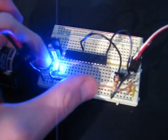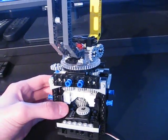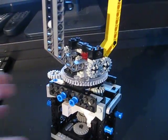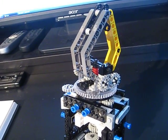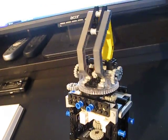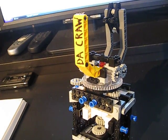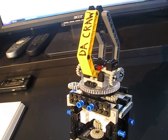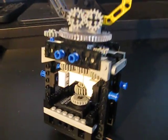Let me start it up. You can see it just opened, and it does not jam since I have a clutch gear right in there, so that's just preventing it from jamming. If I press a button right there, it should reverse the direction and that starts to close. And once it closes, it will start to rotate since it has been multiplexed. And now when I press the button again, it will stop and open in that current position — so I can actually control where I open the claw. See the gears moving and everything.